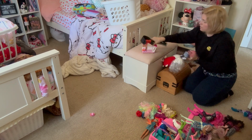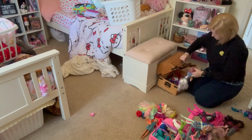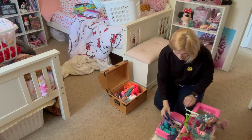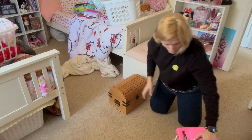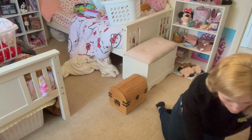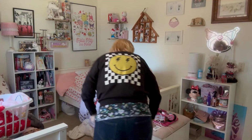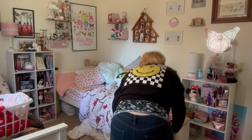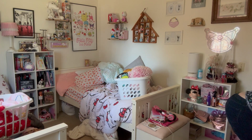Here I'm in my girls' room. I'm picking up all of my youngest's Monster High dolls and her LOL dolls, and I'm putting them in her little trunk and in her toy box, and then I'm going to go on and make their beds. This is after I hung up their hangable clothes, and I wanted to make sure that the whole space was tidy. It's a mother's touch that every once in a while you need to do for your kids. No matter how old they are, they appreciate it.